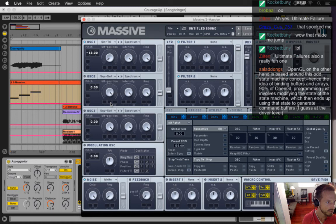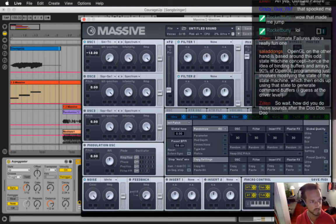OpenGL is based around the odd state machine concept. Binding buffers and arrays, yeah. Every time you want to do something in OpenGL, you've got to set everything up again. You're editing this, and then you send it some blob, some more state information and all that. I never thought of it as being kind of like a state machine, but yeah.